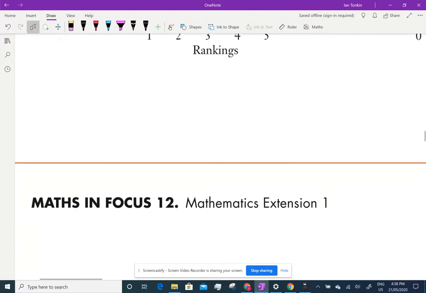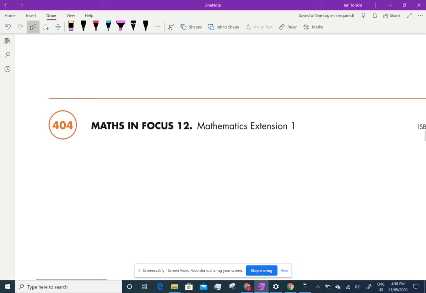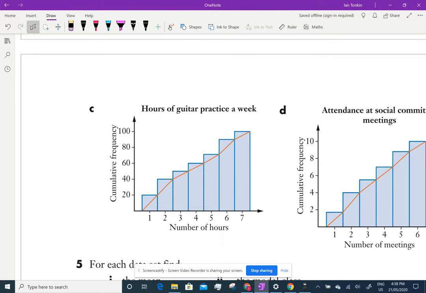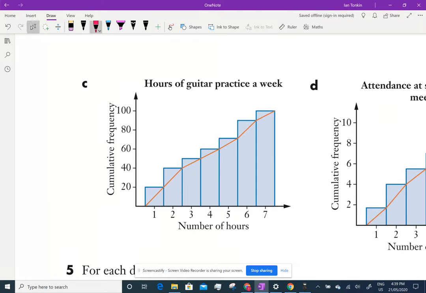They're all dodgy, these. I don't like this. I think C's okay because it's 100. Is that 100? Yeah. So where's 100? 50. Oh, they didn't even give us 50 on the scale, so I've got to guess. So I'm guessing here. I'm going about there. I'm getting 3.5, and that's what they got.